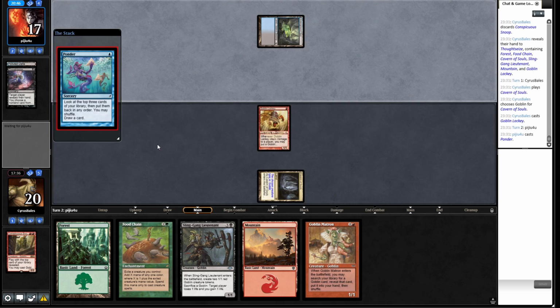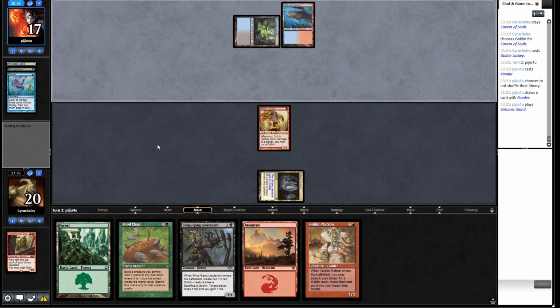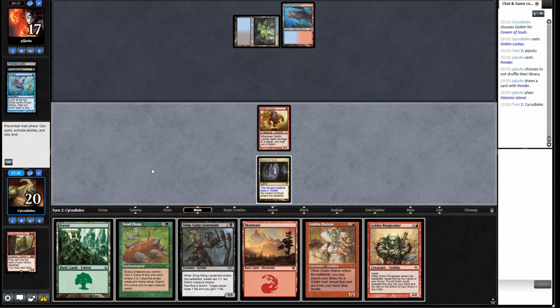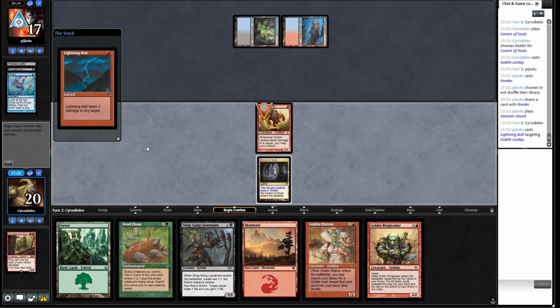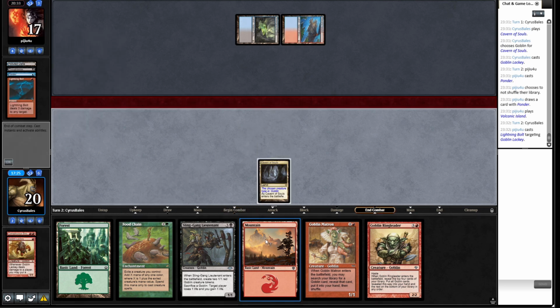Ponder. So they're correctly pondering before they play their lands. They have most information about what lands they want to play. And I imagine our Lackey's getting Lightning Bolted this turn. Or it could be next turn. Interesting. Let's go to attacks. I don't think our Lackey is long for this world. Yeah, as expected. It ate it.